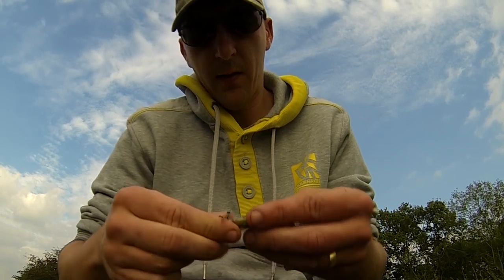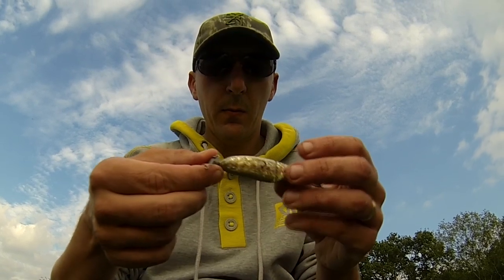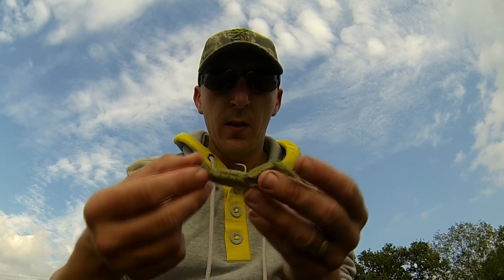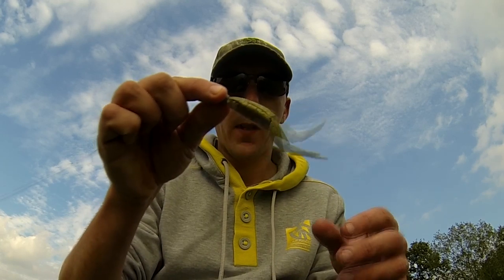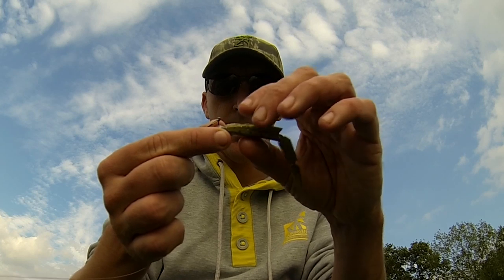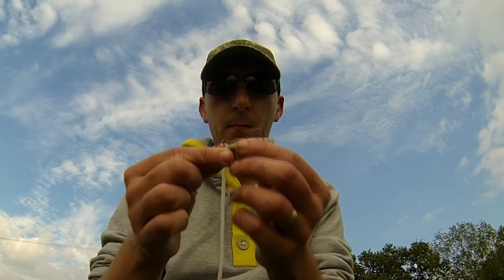Basically it comes out of the middle of its body, and instead of swimming it sideways like a fish, you jig it up and down, flutter it down, back up, like a dying fish. I also prefer that because it's got a good weight, and I think it's got a better hook up rate, instead of having your hook like that. Easy way of doing it.